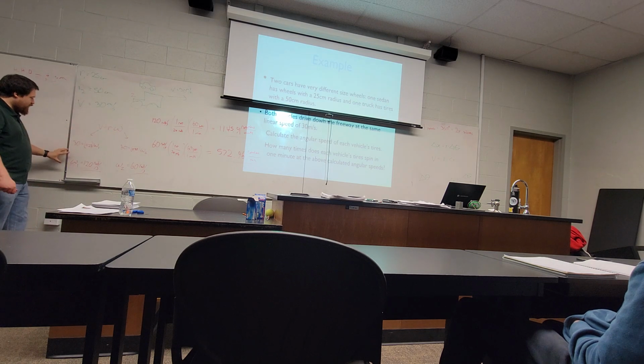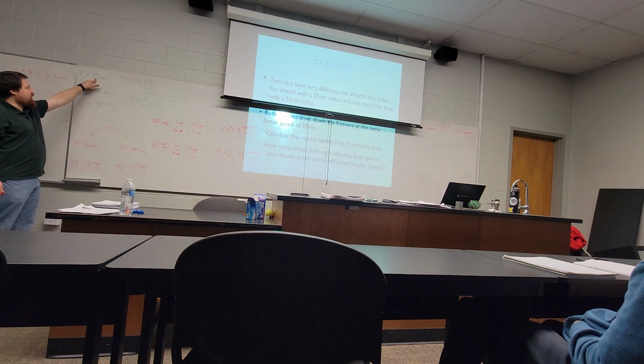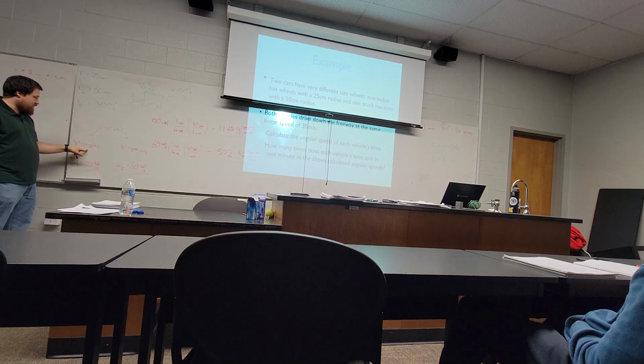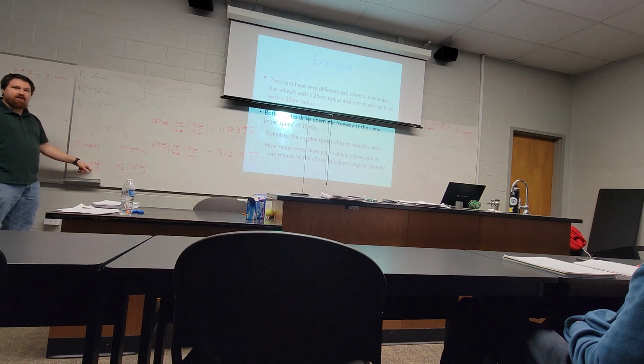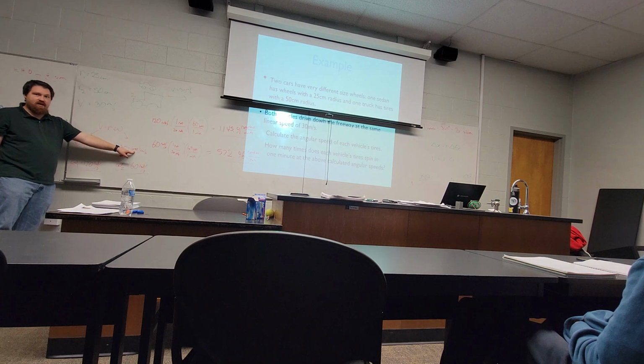So this part here is this formula: a linear speed of 30, and then the radius of the sedan's tires, just converted from centimeters to meters. And so this omega 1 is the sedan's wheels' angular speed, and this is for the truck. The only difference being it has bigger tires.